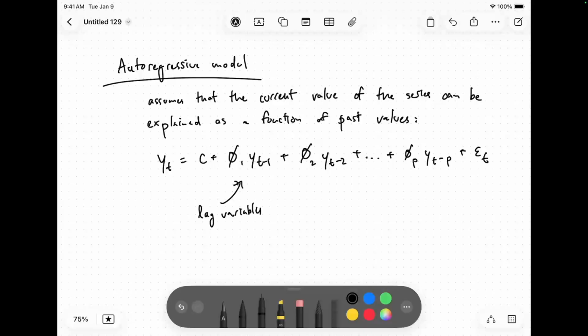This is known as an AR, the autoregressive model. There are a lot of things to think about that we're not going to have time to get into. And there are ways in which we can leverage this model and tie into things like the moving averages and combine them to get even more powerful models. And we won't get into that today in our overview of time series.